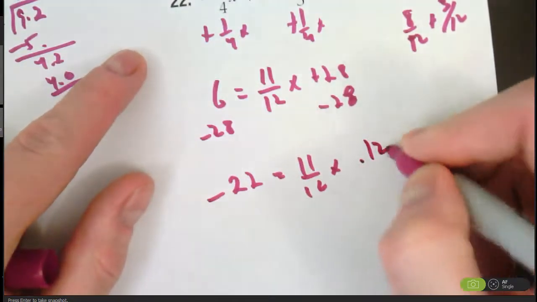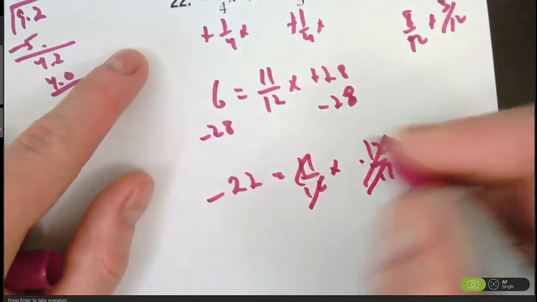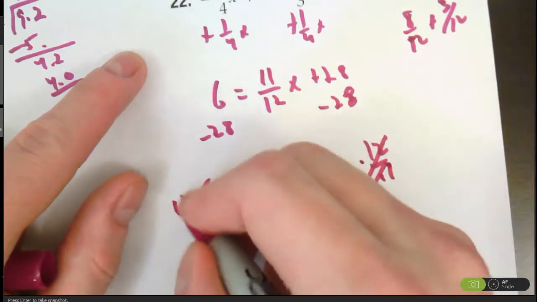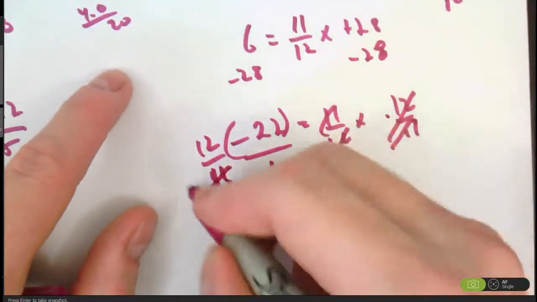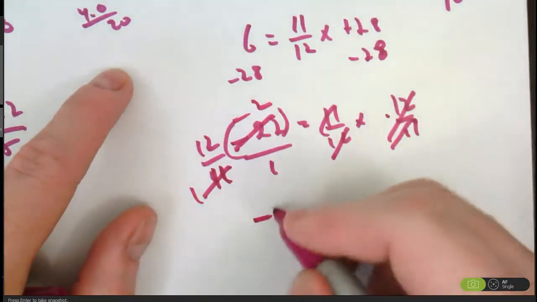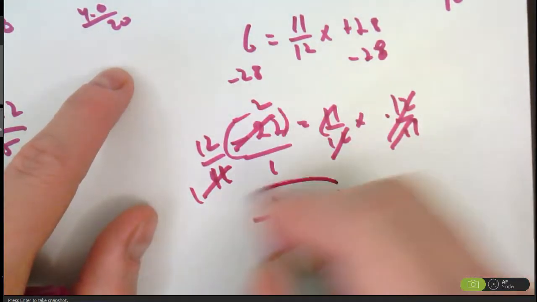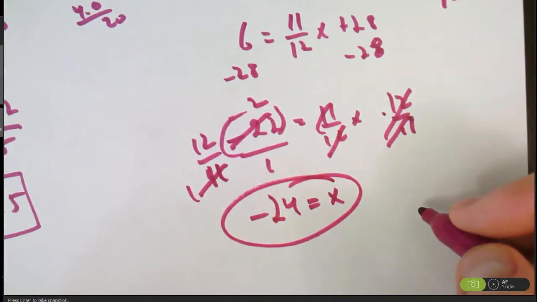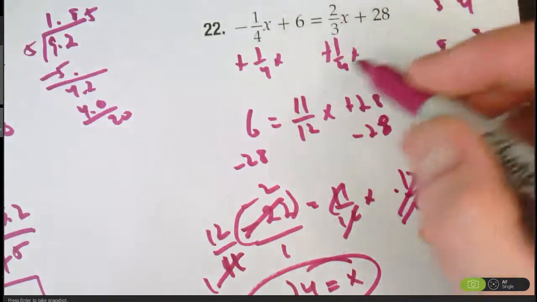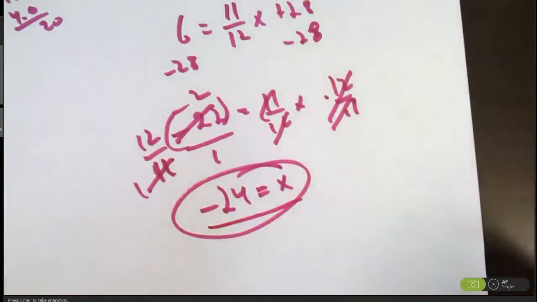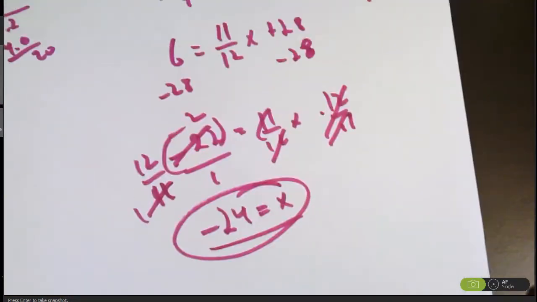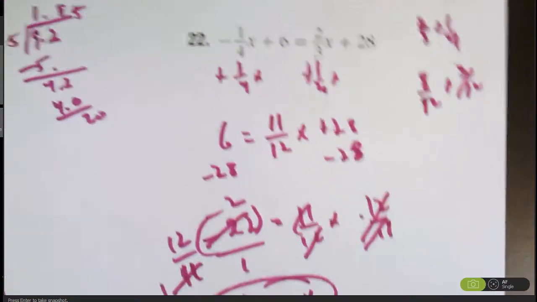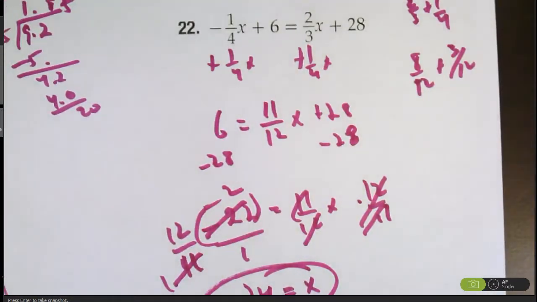And now I can multiply everything by 12 elevenths. So that cancels to be negative 2. So negative 24 equals x. Okay. And again, check that, and when you plug it in, it does work out. It's just, again, running a little long on this one. So x equals negative 24. Okay, now that's all the evens, so the odds are in the back there. So, you know, obviously you got to show the work for it, but at least you have the odds to check your answers with.